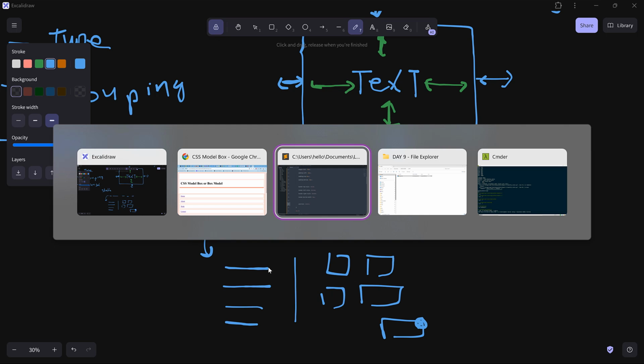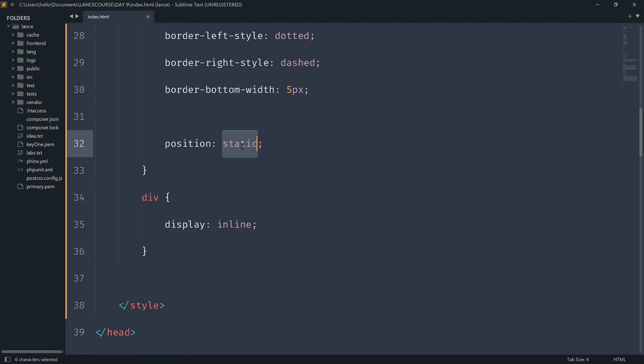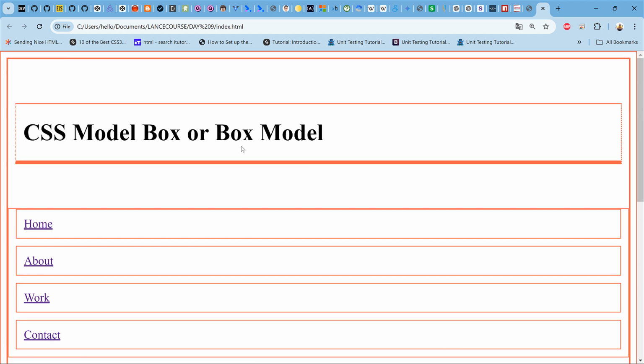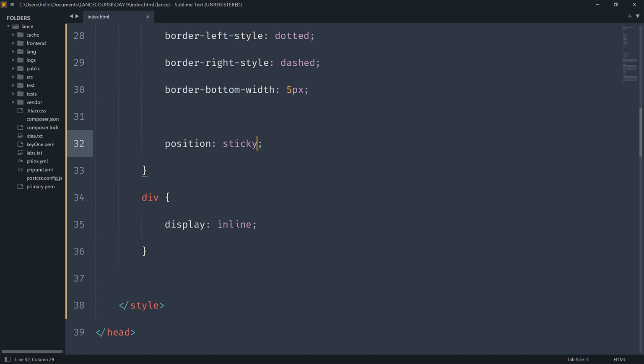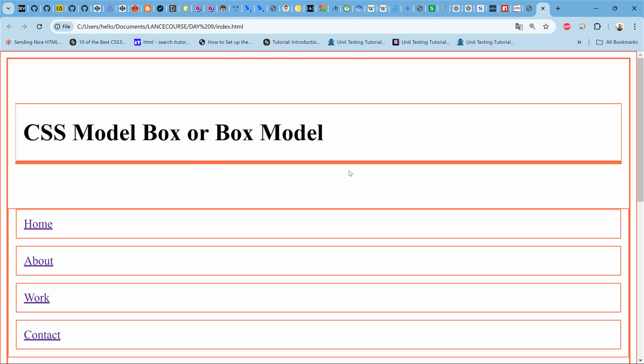Now, if I go and change this position from static to, let's say, sticky, like this, nothing also changes. So the thing with this position is that I actually decided to say, okay, this element, which is the heading one, its position should be relative to the main document, the whole document.